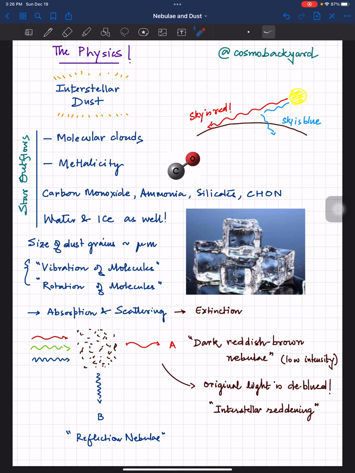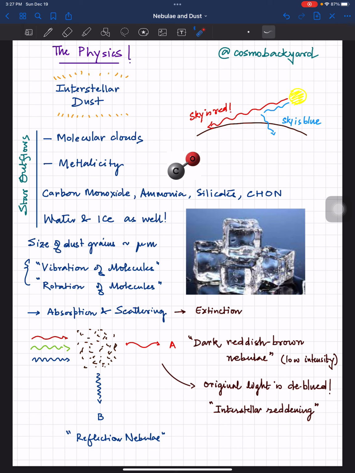Well, it can go into the vibrational degrees of freedom. That is, these molecules can vibrate. Imagine that they're attached by a spring. So the carbon and oxygen, for instance, here, they can vibrate, and also they can rotate. So there can be an axis, and they can rotate around. So the light will basically go into this vibration and rotational degrees of freedom. Now there could be lots of resonant levels there.